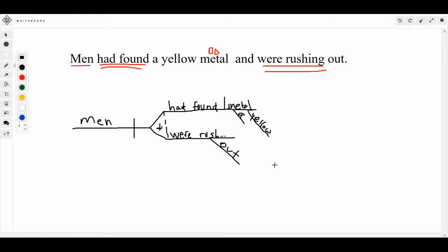I hope this is making some more sense. It's really difficult to get these diagramming these sentences. But once you get it, it's like riding a bike. You'll understand it for the most part. I still have to look back myself sometimes, so I'm not a master at it.